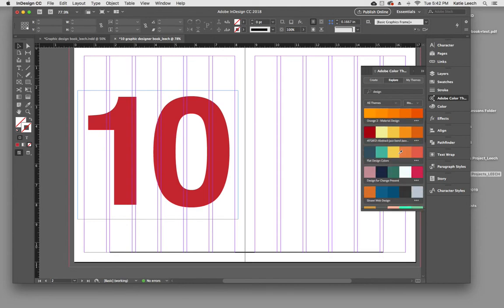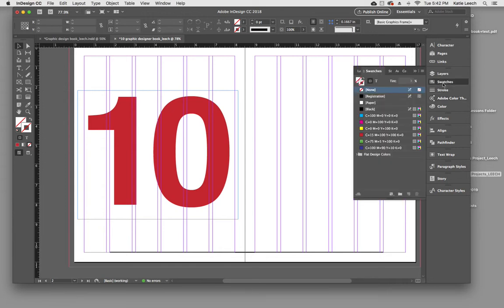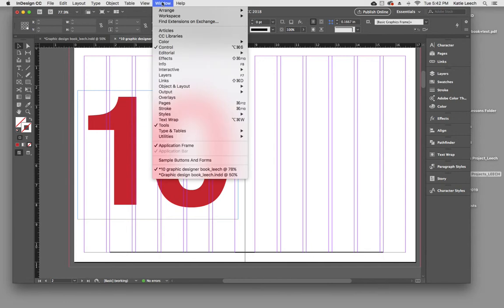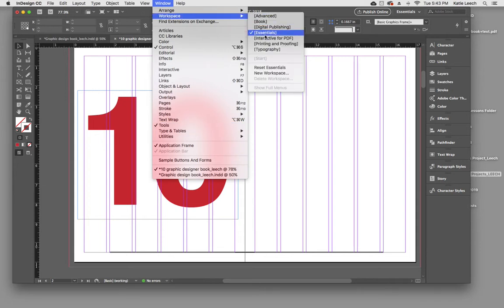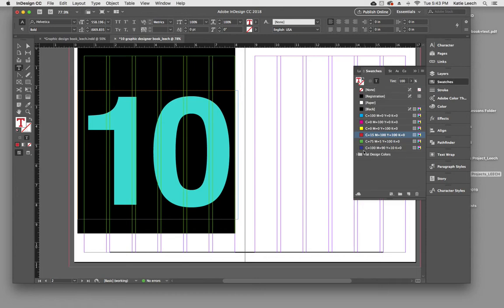It's interesting. So remember, you just go to flat color design. All you gotta do is have it added to my swatches, and it should be now in your swatch. So before you start really getting at this, make sure that you have your tools open, and that you have like the essential workspace open. You're really getting a lot of tools available right off the bat. So it's easy to just make some adjustments.